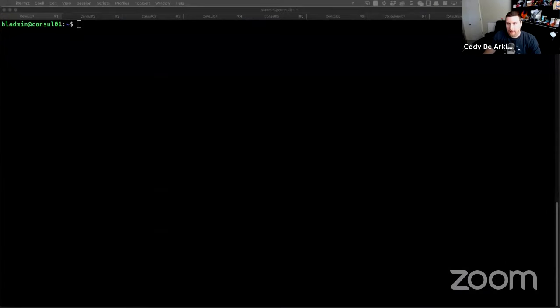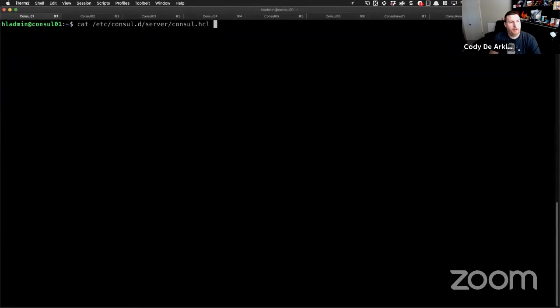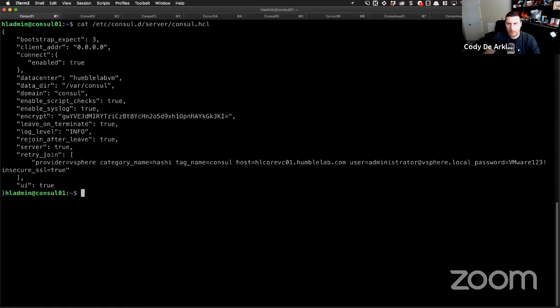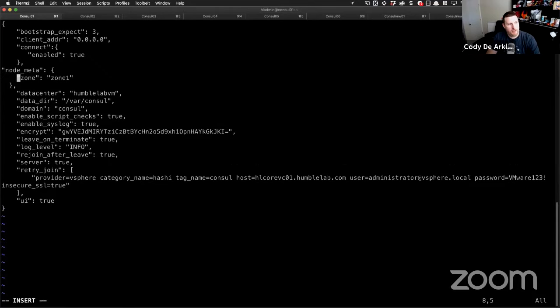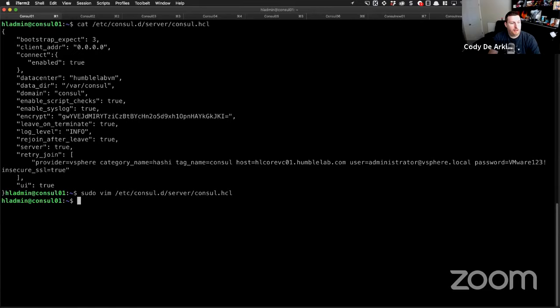Right out of the gate, I need to set up a couple of things in order for redundancy zones to come online. I need to set up some zone metadata. So we're going to go in and take a look at my Consul configuration. We're going to set up our zone metadata in each one of these configuration files. So we'll go ahead and do vim against this directory, and we'll drop in our zone metadata. It doesn't really matter where, and I'm going to leave it offset. It doesn't matter. That's still just JSON, so it's going to catch it. But you'll see I've set this server to be part of zone 1. So we'll write that file out, and we'll do a reload on the configuration.